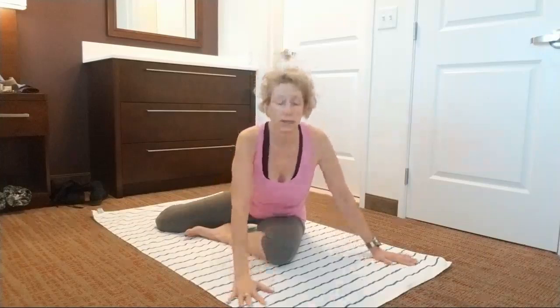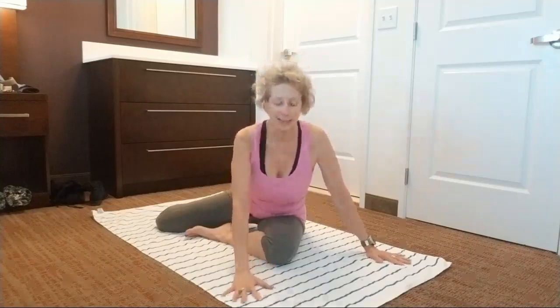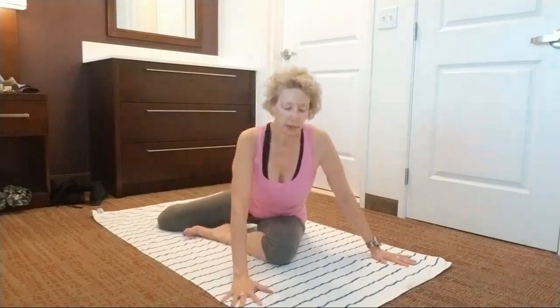I'm not a physician, I don't claim to be, but I know what works and what helps with the pain for me. So I am suggesting that this works for me, and I want to share what works for me with you guys. But this is a form of modified pigeon, and you can have the intensity as much as you want by simply leaning in to the stretch there.